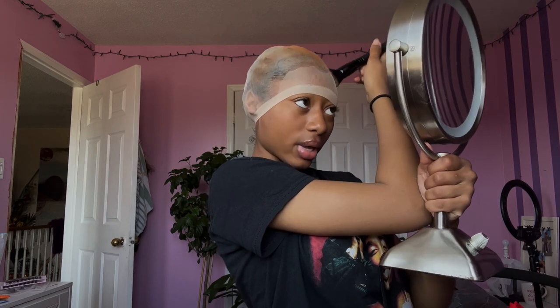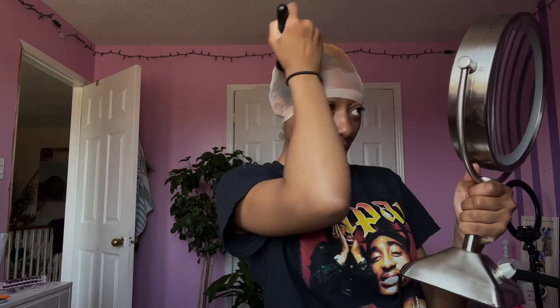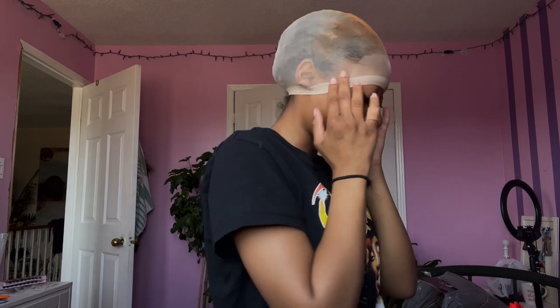My goal is to start wearing wigs more. You guys are never gonna see my hair anymore. Because there's this one girl and she grew her hair really long because all she does is wear wigs, and she braids up her hair really nice and her hair just grows underneath. And it's true. Why dye your hair? Why bleach your hair? Why do all these things to your hair if you could just wear a wig? Just slay the wig. If you want to experiment, slay the wig. They're really right when they say that.